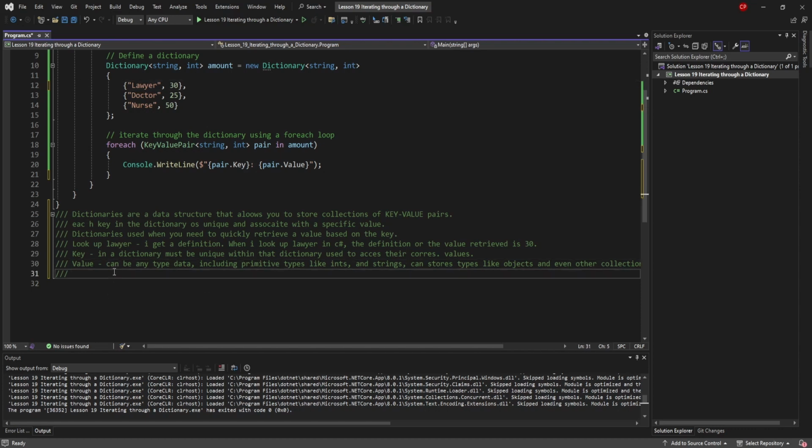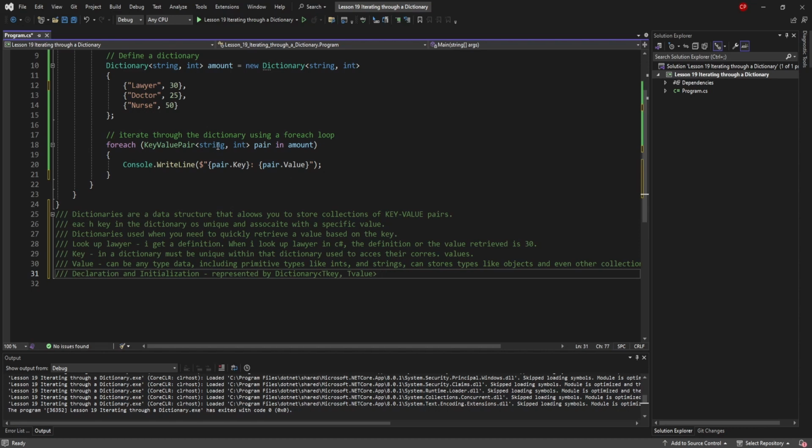So let's go over the declaration and initialization, right? Okay. So when it comes to C#, dictionaries are represented by the Dictionary of TKey and TValue, remember that? It doesn't need this. This is something completely different, which we are not doing right now.